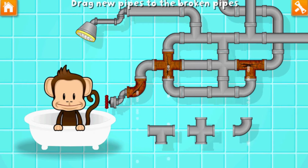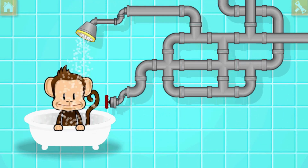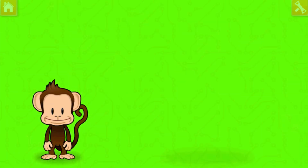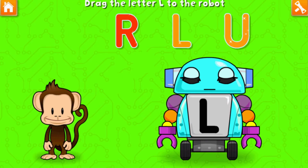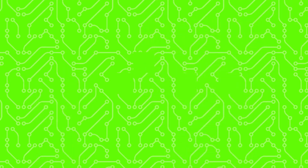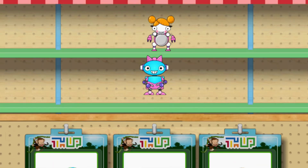Monkey broke the pipes. Let's fix it with these new pieces. Awesome! Oh no! This robot ran out of energy. Let's charge it up with an L. R. U. U. L. You've earned a prize. Choose one for your toy shop.